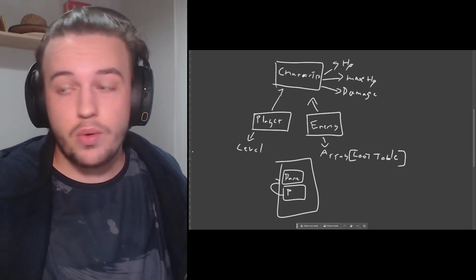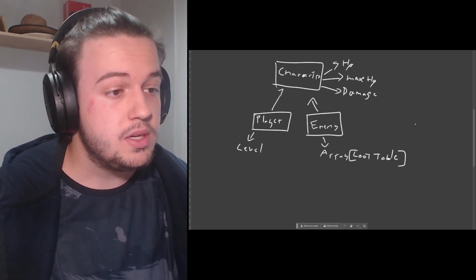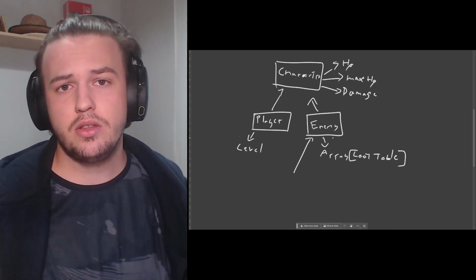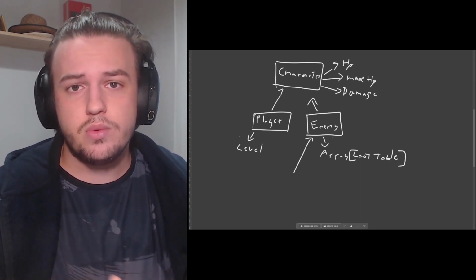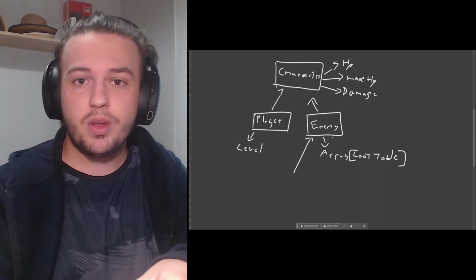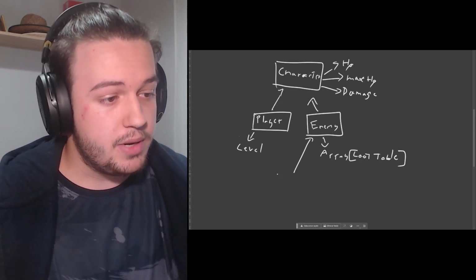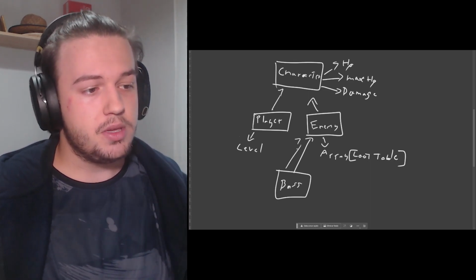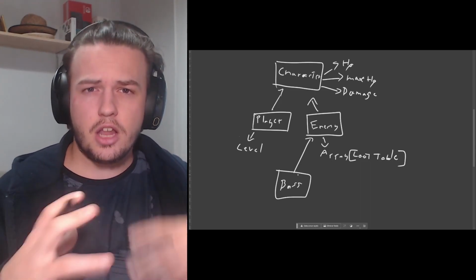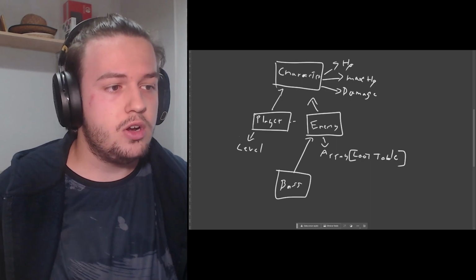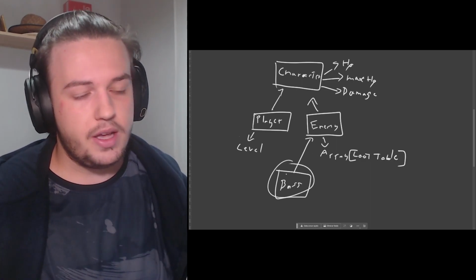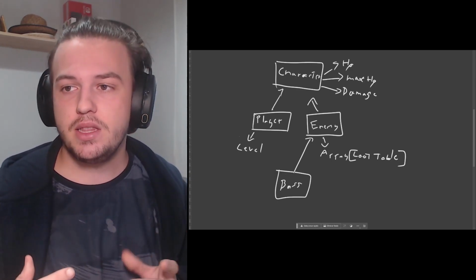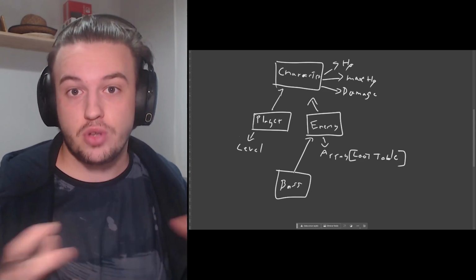Now, for example, what we can do also is make another child of enemy, and let's say that this enemy is going to be a boss, but it shares a couple of things with enemies. The perk that you have now building the boss class under enemy is that every logic that you're going to build on enemy is also being applied on any object that is a boss. So you have this benefit that you already have half of the work or almost all the work done.